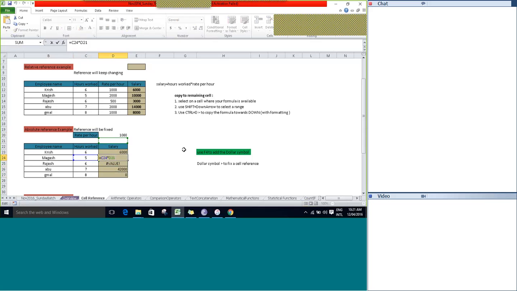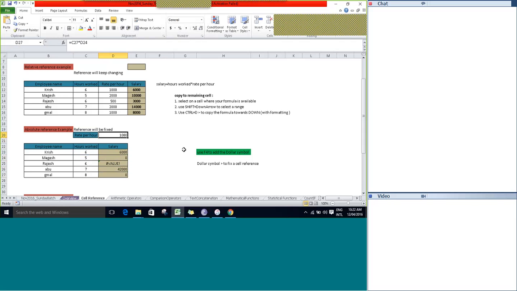If I press F2, you can see here for the second employee, instead of 1,000, it selected D21 because we discussed about a relative reference, that cell referencing will keep changing when you copy paste the formula towards the down. Similarly, look at the third employee, again one cell down it came. For the next employee, again one step down. For the last employee, again one step down. So it means that hours worked are selected correct with the concept of relative reference. But the rate per hour is not selected correct because it keeps changing.